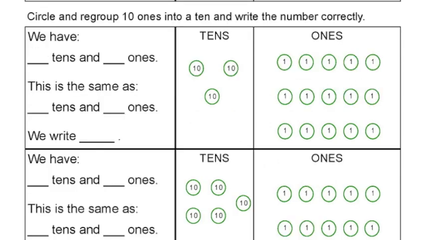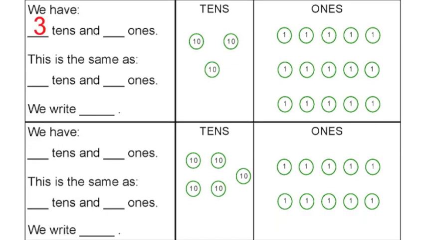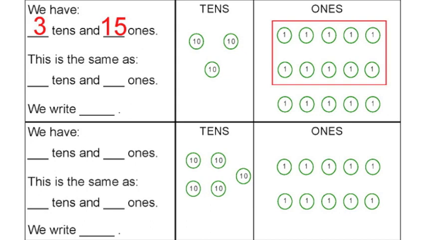So let's go down to the samples down there. The first sample we have here is 3 tens and 15 ones. So I want to box 10 of those ones, and I'm going to move it over as 1 ten into the tens column. So now I have 4 tens and only 5 ones left over. That's because I've subtracted 15 minus 10 and made 5. So now, since I have 4 tens and 5 ones, that is 45.